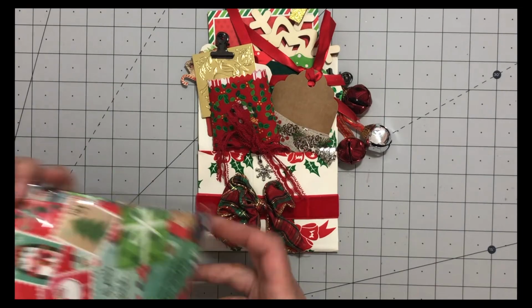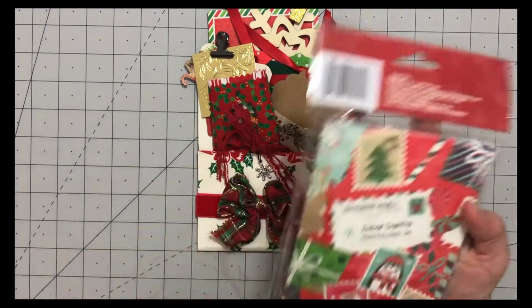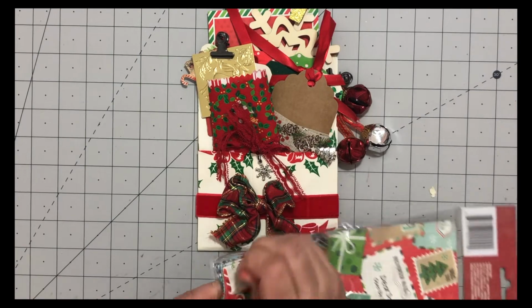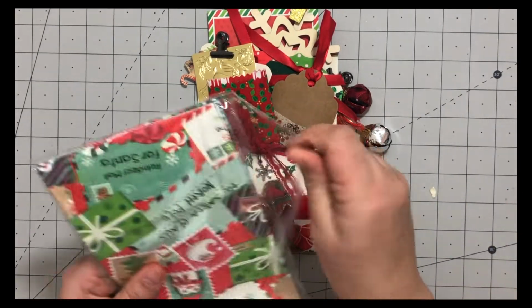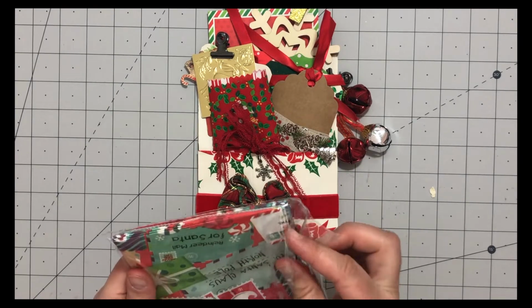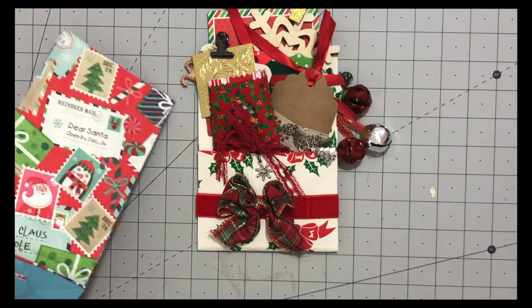Oh, there it is. I don't want to cut the bag. So that's interesting. Look how it's on the side. Oh no. Alright, so this works too.